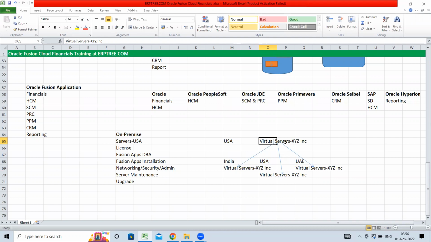Virtual servers, the best example you can take is WhatsApp. The WhatsApp you are using is running on virtual servers only. The moment you connect, it feels like everything is there in your mobile only. That means the WhatsApp application is managed with a virtual server. If you are connecting to WhatsApp from India, it will get connected to the India server. If there is a huge user base for WhatsApp, in each city they can set up virtual servers in their data centers. That's how these applications are available.